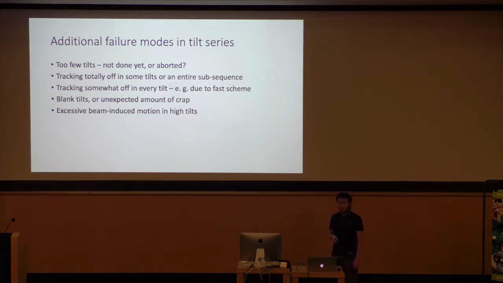Tracking usually works, especially with Vim's latest scripts. It works quite well, but there are still a few edge cases where it fails. Sometimes it fails really hard, where you have to discard maybe half of an entire tilt series. And if you're implementing the new fast tilt series acquisition scheme, since you're not doing any tracking at all, your tilts are going to be quite a bit off.